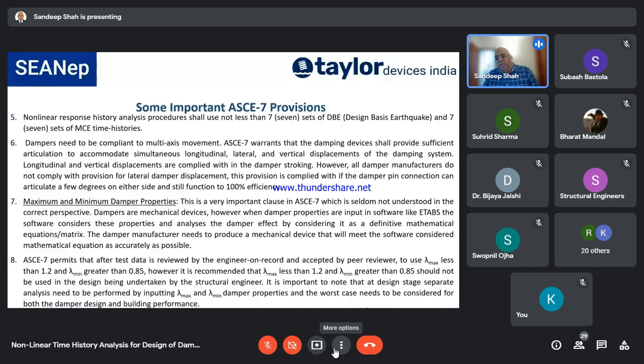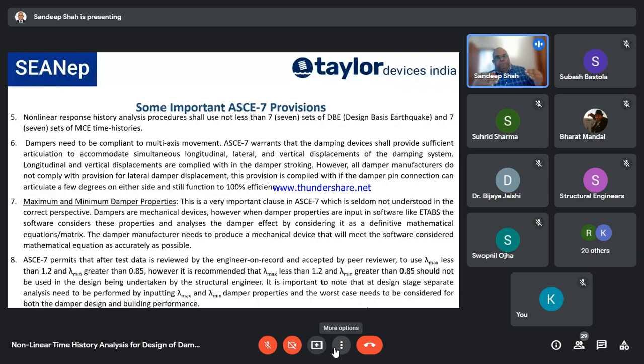Let's say a structural engineer is designing a friction damper. Then which is the property which changes? The property which changes is the slip load. Let's say the slip load is 1000 kilonewton. You will have to use a slip load of 1200 kilonewton. When you use a slip load of 1200 kilonewton, it is going to induce much higher forces in both the damper attachments and the structural members.